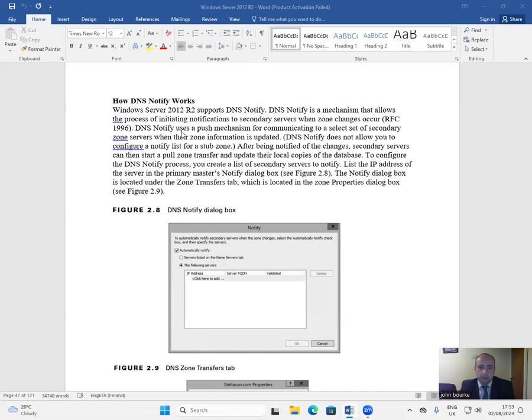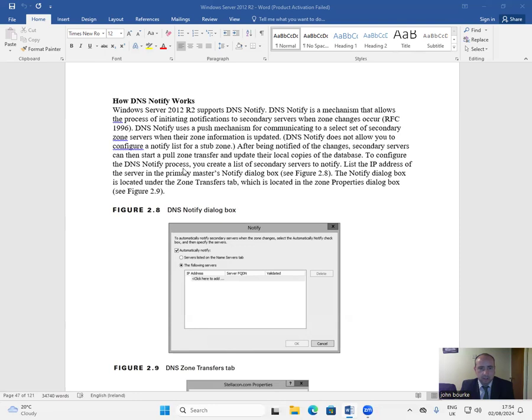DNS Notify uses a push mechanism for communicating to a select set of secondary zone servers when their zone information is updated. DNS Notify does not allow you to configure a notify list for a stub zone. After being notified of the changes, secondary servers can then start a zone transfer and update their local copies of the database.